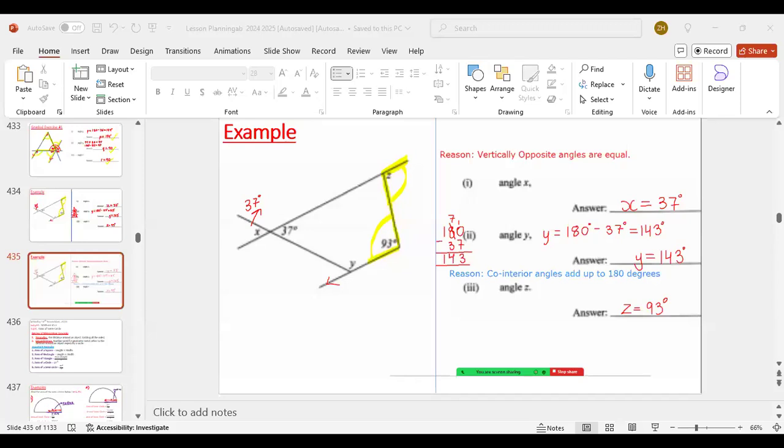Mr. Petit, your screen's still on the same thing. Yeah, it's still on the same thing. I haven't moved it yet. I thought you were writing something. No, I haven't. All right, good.